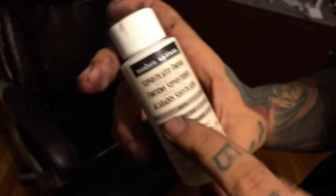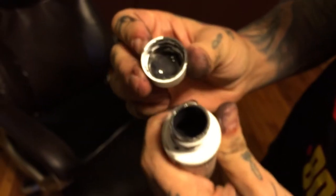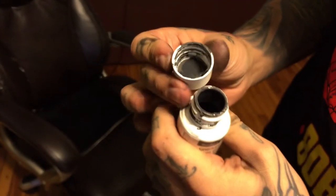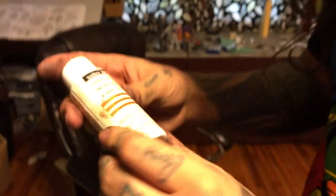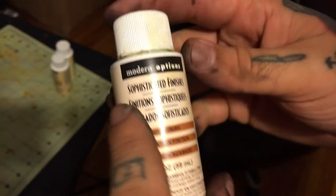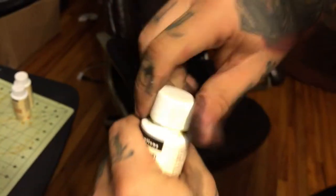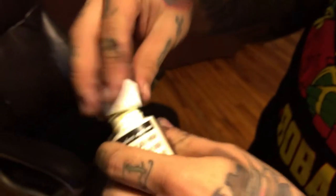This is the rust effect stuff we were talking about — it's made by a company called Modern Options. It's an iron base coat, so when you open it, it's just clear acrylic with iron powder in it. It looks gray and feels very chalky — it's just acrylic paint, it's pretty safe. This is the same company — it comes in a two-pack, so you get this and this is the stuff that rusts it. I poured mine into a spray bottle so I could mist it almost like rain and it really gets all of the metal done. It also saves it so you're not using all of it.